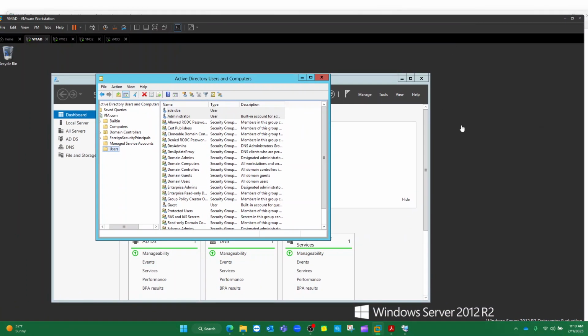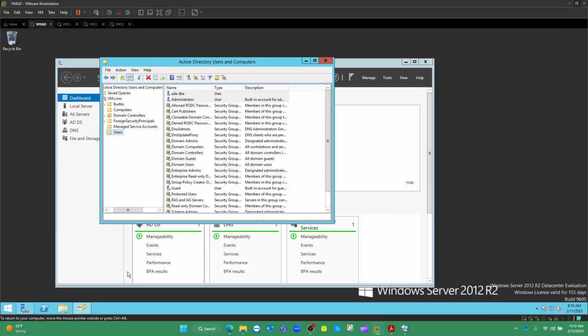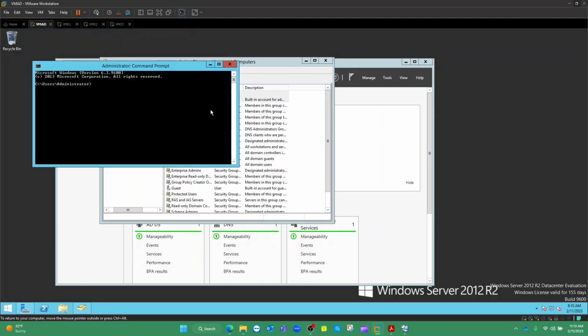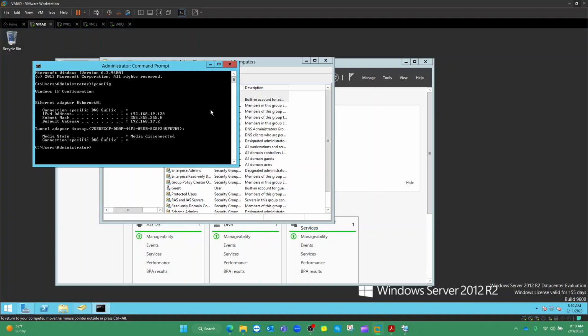This is a DNS issue. Remember how to get the IP address: come to search, CMD, ipconfig, and the IP is, oops.